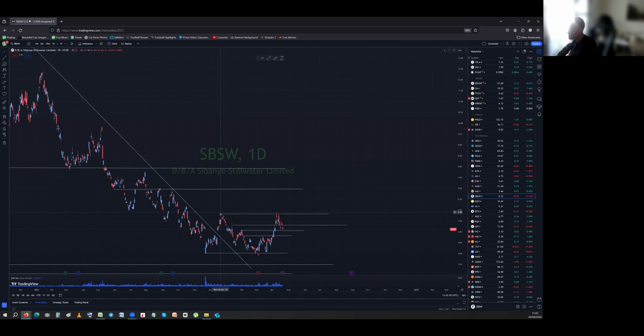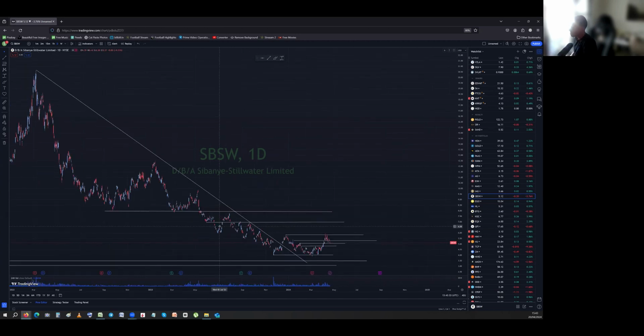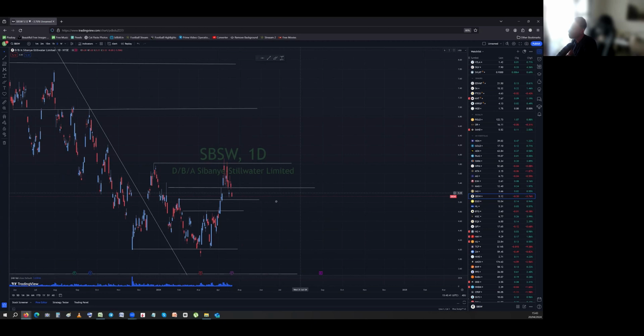Would I buy back in? It's too risky, this one. You know, if it was a Newmont or an Agnico-Eagle, maybe. But SBSW is a bit of a... I think it will go up. I think even Rick Rule likes it a lot, but I've got sufficient in there. I don't know. Maybe I'll add a little bit. Maybe. I just don't feel the need to do it, let's say.